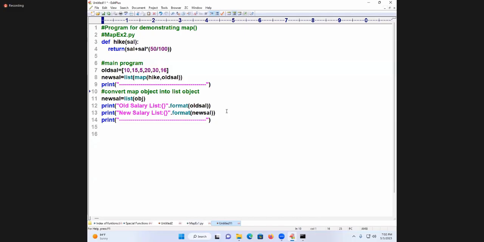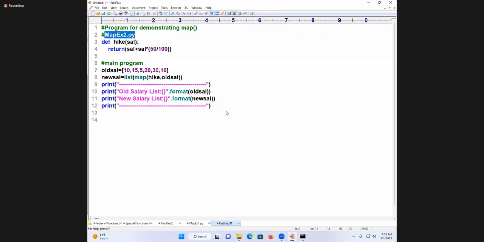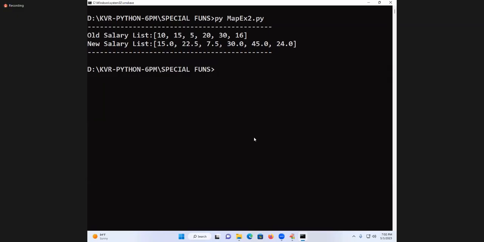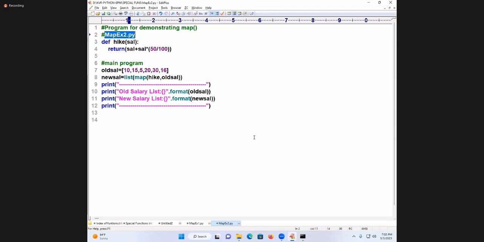So the conversion, all this story is not necessary. Directly I can print it. Are you following? Map example 2.py. Out of that, see students, it got the data. Understood? Now I want to write the same thing using what? An anonymous function with dynamism in calculation.